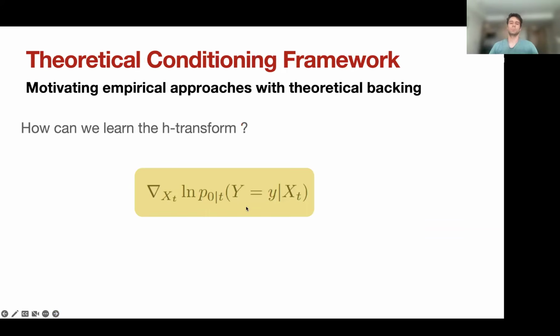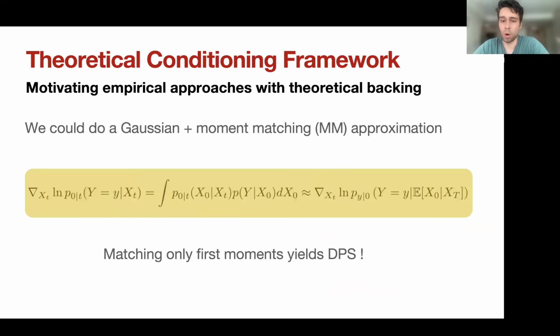Okay, so how can we learn this H transform? How can we find an estimator for it? What we show in our work is, well, before going into that, let's expand what the H transform looks like. I have a mistake here. Sorry, I just realized there is a missing log grad on the second equality. But we're expanding the density here, and that density is just the probability of x0 given xt. That's the transition density of the backwards process. This is not something we have access to. It's a nonlinear stochastic differential equation. We don't know its transition density.